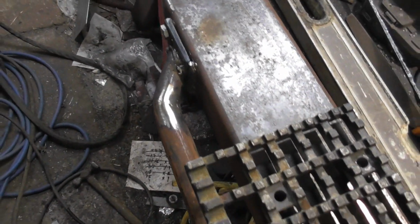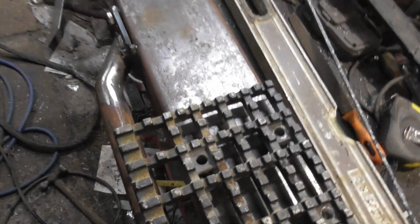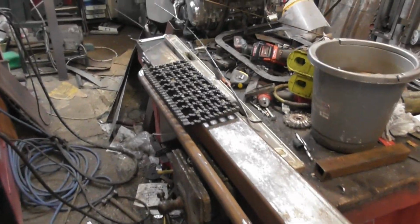Okay, 1 rock slider. Problem is, can't really give you, there you go, oh these bloody legs.